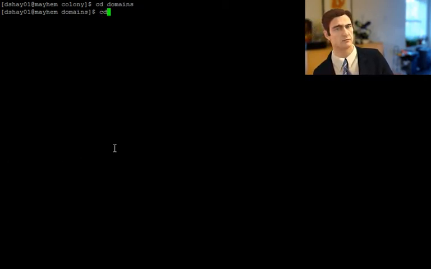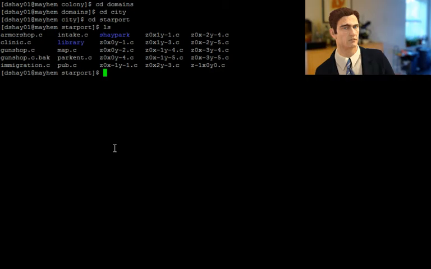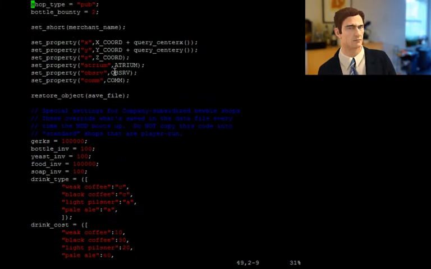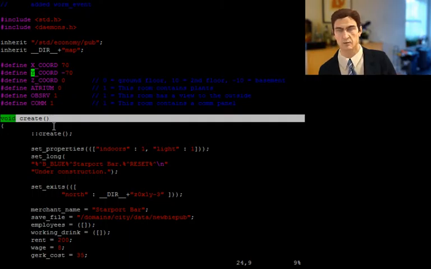Let's take a look at the Starport pub. The Starport pub automatically restocks every time the game reboots. What we're going to do is copy and paste and borrow some of the code. Let's take a look at the top here. So create. I'm sorry that I'm being scatterbrained about this. The create function is called when the file is brought into memory by the game. For example, if the game has not yet loaded this file and then a player enters the pub for the first time, it will invoke this function here, :create.